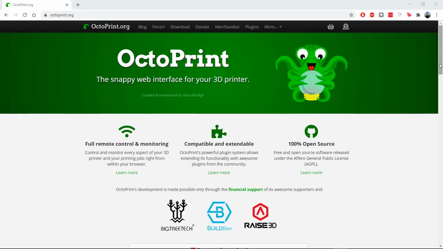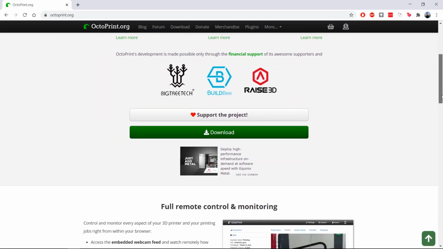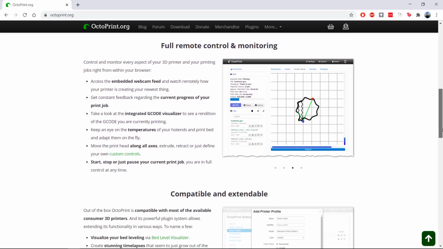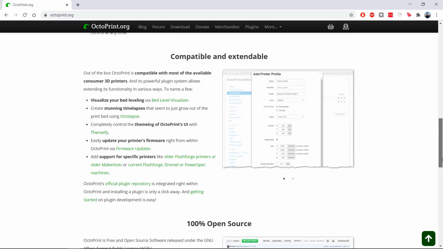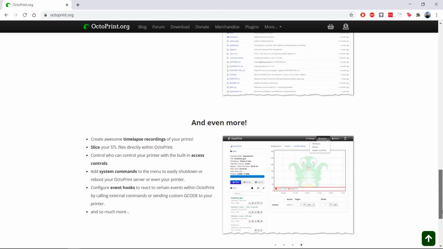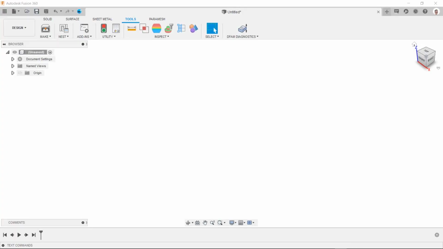To use this add-in, you will need to have set up OctoPrint. OctoPrint can run on a variety of systems, but is most commonly run on a Raspberry Pi. For those who are not familiar with OctoPrint, OctoPrint is an open source 3D print controller application that allows you to send and queue prints for your 3D printer. Using this add-in to connect Fusion 360 to OctoPrint will allow you to connect, monitor and send files directly to your FFF printer remotely from Fusion 360. To set up OctoPrint, follow the instructions on the OctoPrint website.